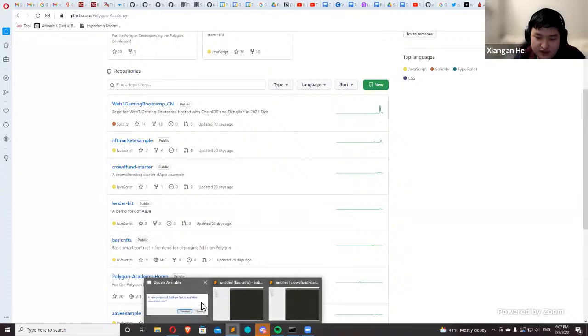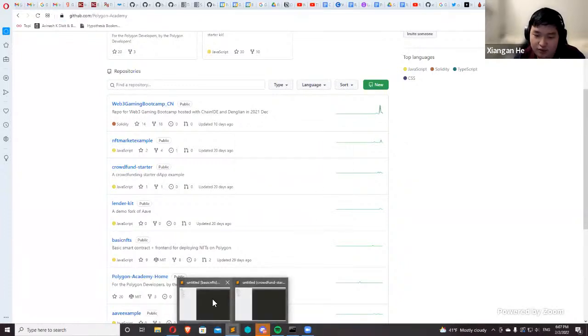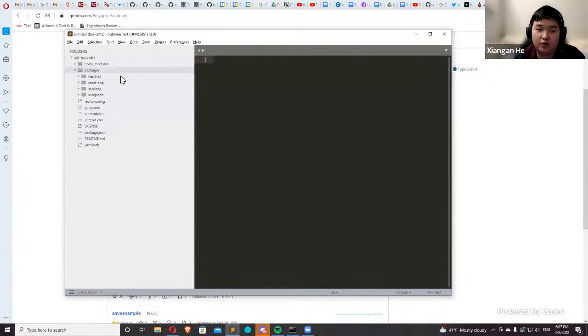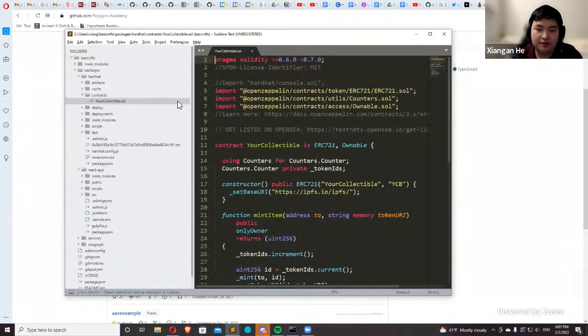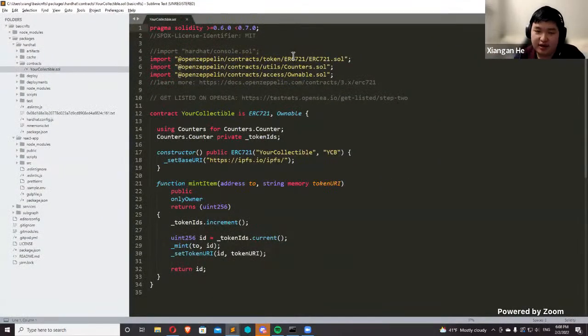I'll just dive into one really simple one, just to show you the real basics to deploying anything on Polygon. So these are completed dApps, but not complete as in they still have a lot of things yet to be implemented, and they are still very open for a lot of things for you to implement. So right here we have a really basic ERC 721 NFT contract, right?